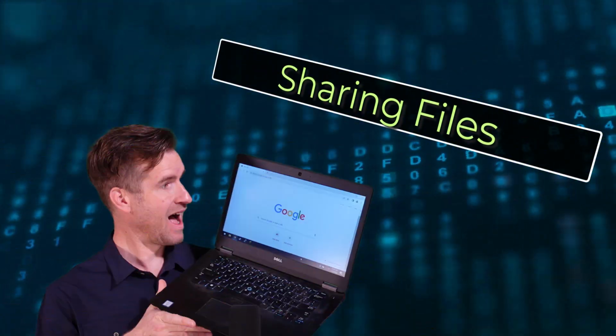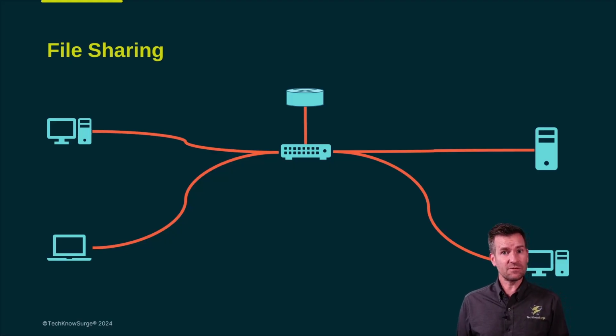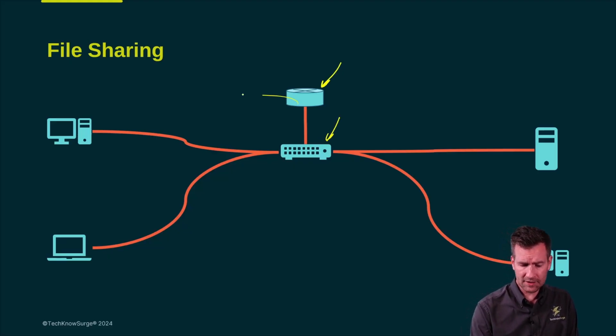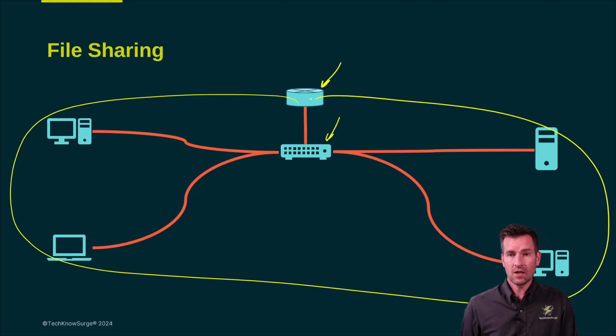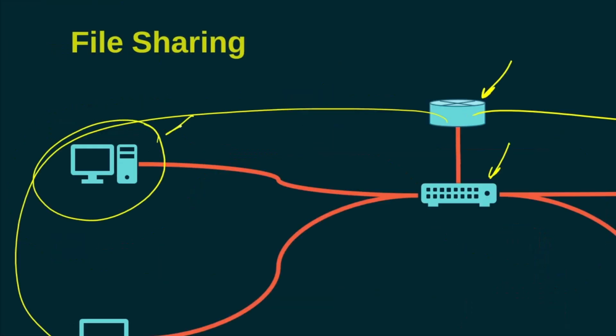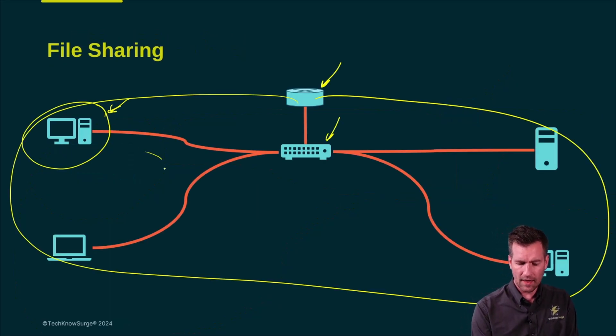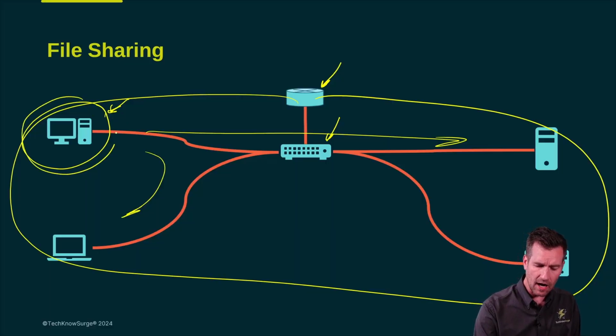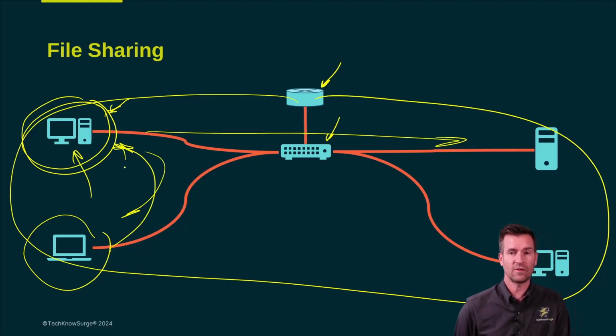In this lesson, let's go over sharing files using a Windows system. There are times we want to share out files and folders to other devices on our network. Here we have a home network. It consists of a router and a switch and several devices that are on this network. Let's say we have a machine that has some files and folders on it, and we want to share that out to other devices on this network. What we can do is set up a share on this machine and give access to other machines so they can have access to those files and folders.